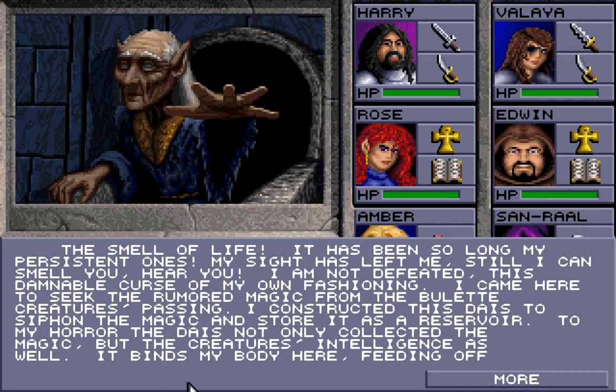The smell of life, it has been so long, my persistent ones. My sight has left me, still I can smell you, hear you, I am not defeated. I came here to seek the rumored magic from the bullet creatures. I constructed this dice to siphon the magic and store it as a reservoir. To my horror, the dice not only collected the magic, but the creature's intelligence as well.